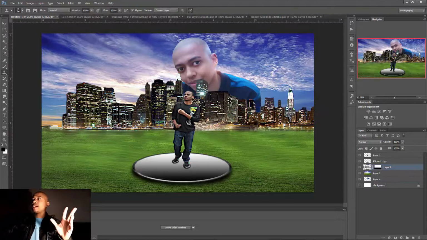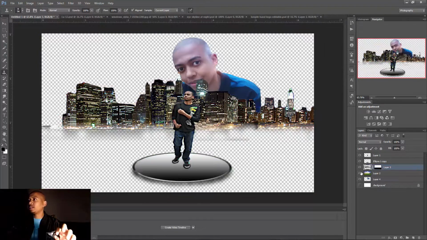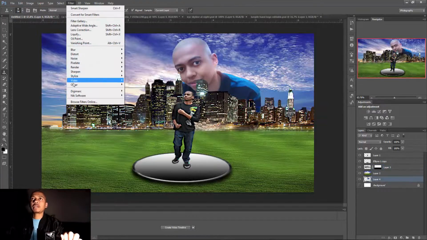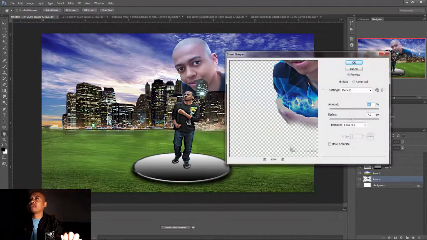So now we can mess with anything individually. We can mess with that. We can actually mess with the city here. We can mess with anything now. So what we're gonna do is make my picture sharp first. Let me start with my picture. Go to our filter, go to sharpen, go to smart sharpen. Hey man, where are you? Smart sharpen. Why do these things keep on hiding from me tonight? Come on. And I'm gonna bring it right back, just like that. Perhaps increase the radius, and then bring the amount up a little bit, and a little bit more.